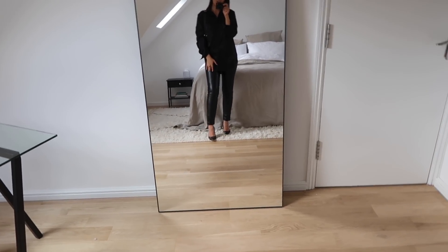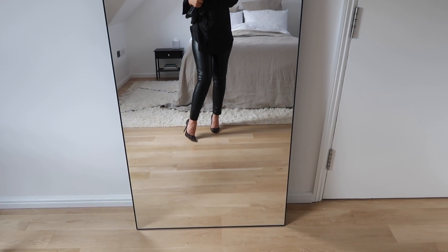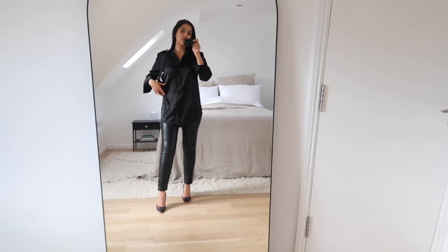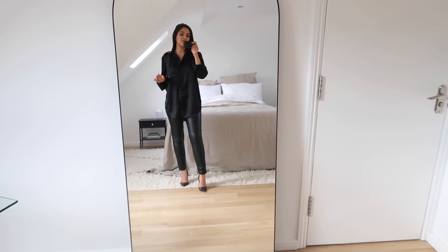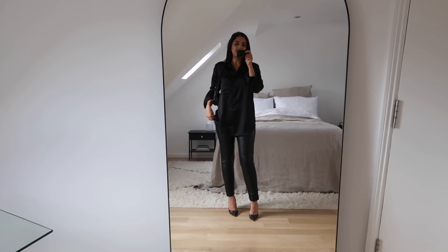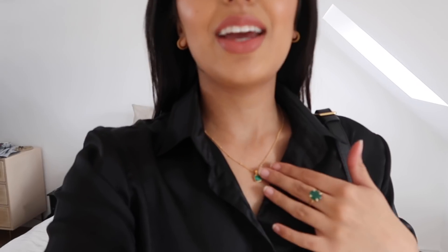For my last outfit I'm wearing leather trousers from last year with similar ones available now, Jimmy Choo heels with a lace-effect detail from Bicester Village, and a satin silky shirt from Nasty Gal. This shirt is a really nice fit — much better than a pricier version I tried — and it looks great with leather leggings since a lot of shirts don't. My bag is my Louis Vuitton bum bag worn on the shoulder, with a Misoma necklace and Lang rings.